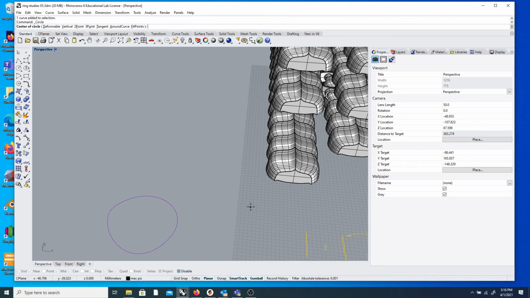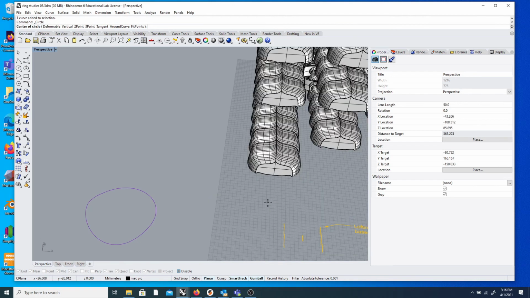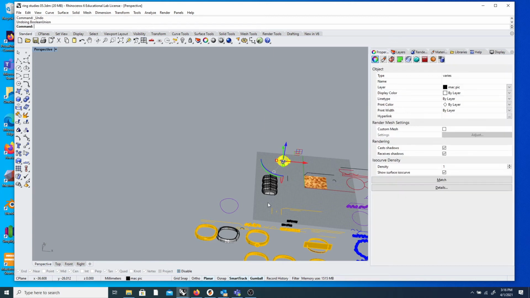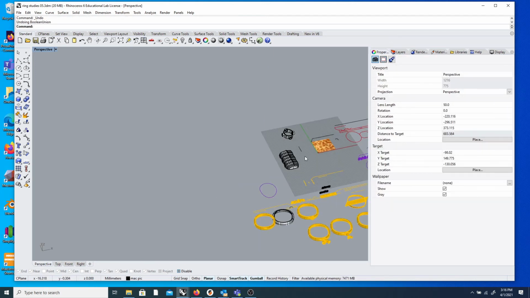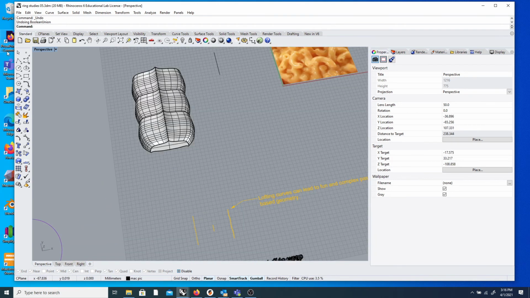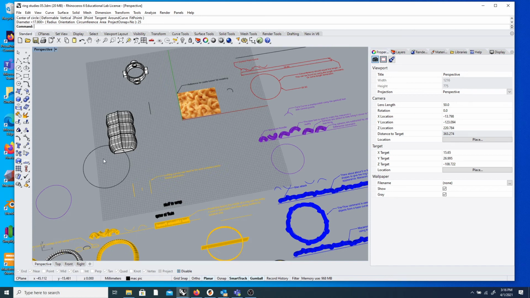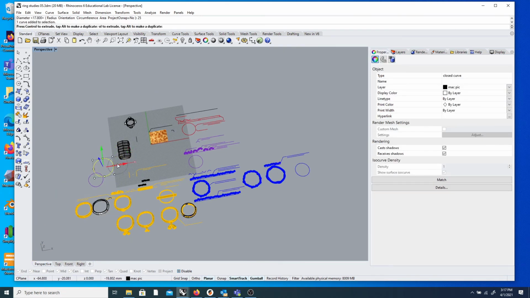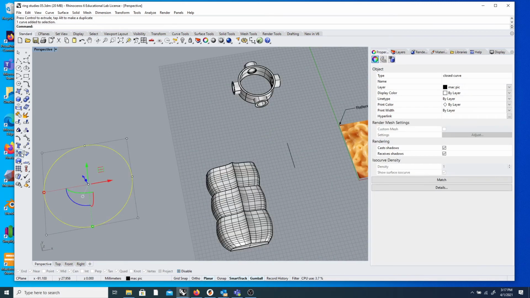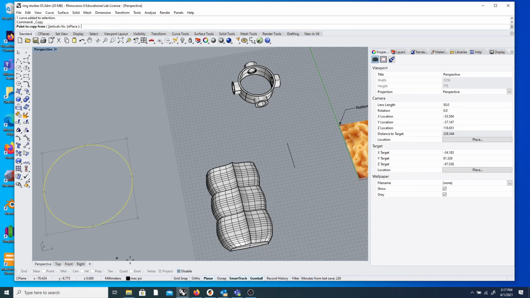Let's do some stuff here, so my workspace isn't overloaded with bugs. Okay, yeah, I know what I'm gonna do. All right, say we have a 25 millimeter circle, and we want to copy that. So you could use the copy command if you want, and turn my snaps on.